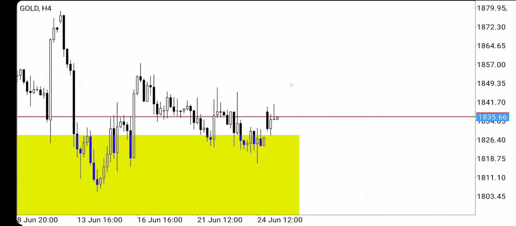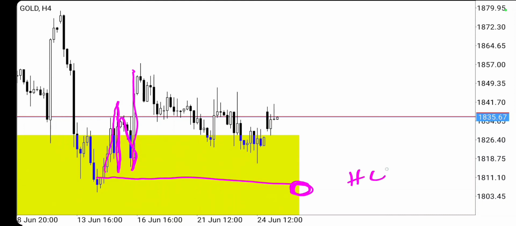All right, but unfortunately this one was not tested, because it would have been a better trade here. Agreed, it went up and broke that. That's when you say, I'm going to buy from this. It turned there, didn't give you a reason to buy, it still went up. But if it has to come here, you would look for reasons to buy at the H4 support, that is inside daily support, which is inside weekly support, and that weekly support is also inside the monthly support. All of them are inside monthly support.